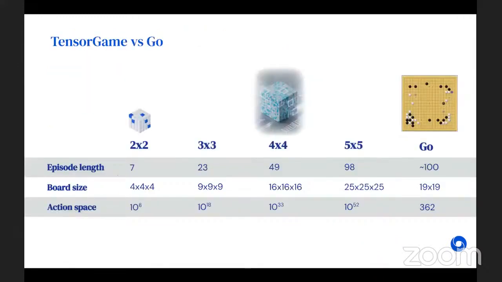So let me compare this game with the game of Go. As I said, in terms of actions, this is much larger than Go. In Go, you have a board of 19 by 19, right? You have, I think, 362 actions, which corresponds to 19 by 19 plus one. Now, compared to this game here, as I said, your action space can be infinite, but if you discretize, then even then, the number of actions will grow exponentially with the dimension of the tensor. So your action space here, for example, is 10 to the 8, 10 to the 18, for different size matrices. For example, the matrix multiplication tensor corresponding to 4 by 4 matrices is a 16 by 16 by 16 tensor. You have an action space of 10 to the power of 33. So how to navigate in that huge search space?